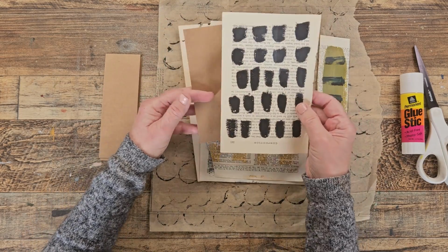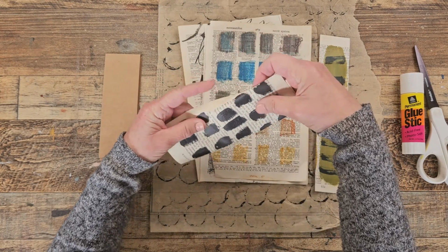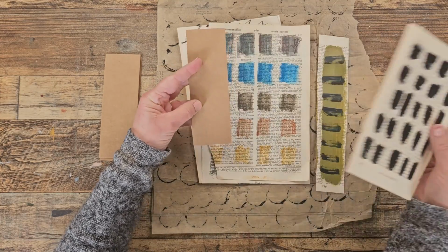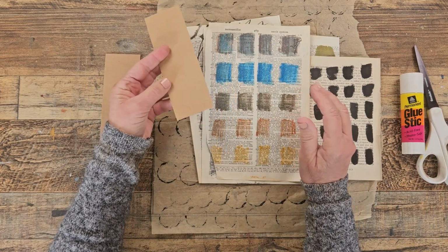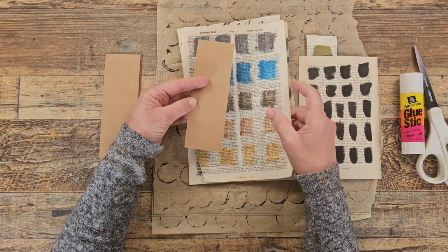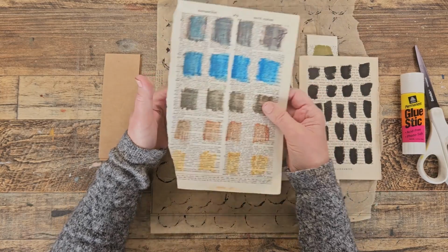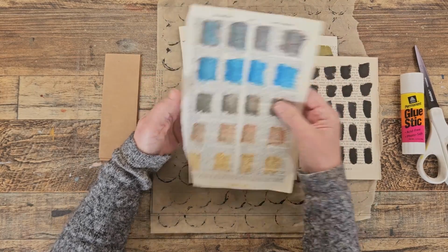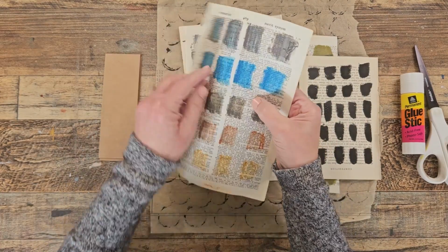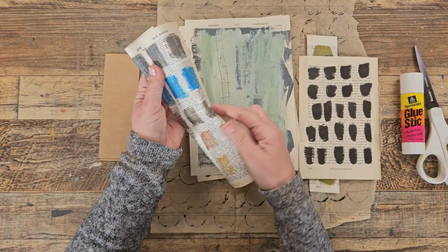So I chose papers that had smaller marks because I felt like when I put it on, you would be able to see some of the marks. If it was too big, it may not make sense on this. But again, in art, you don't have to make sense. You get to just pick and choose what you want. Another thing I thought was, I had this paper that I had done swatching on. I thought, how simple is that? Usually these papers, I don't really have much to do, or I might paint over the top of them. But I thought this was kind of fun if I can fold it, to put to good use paper that was swatched.